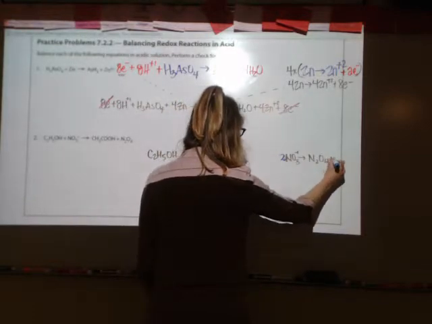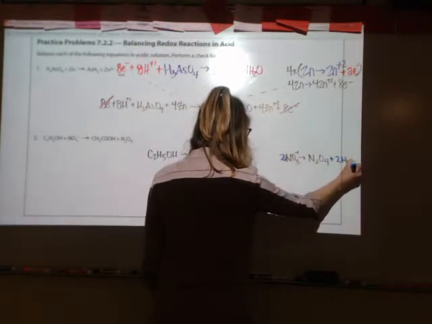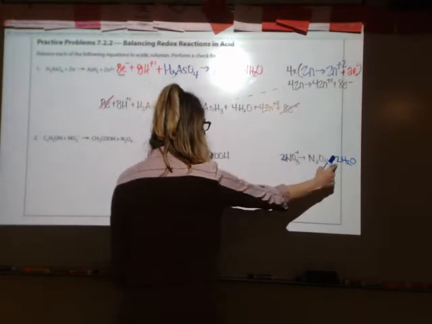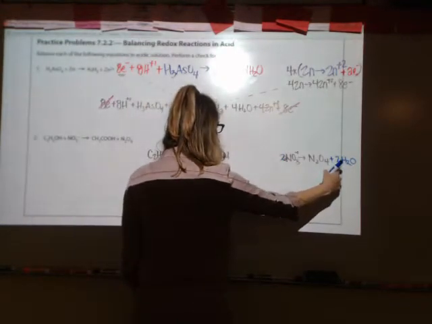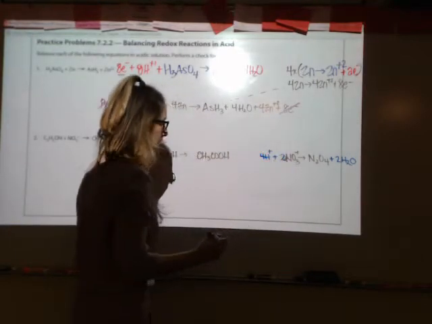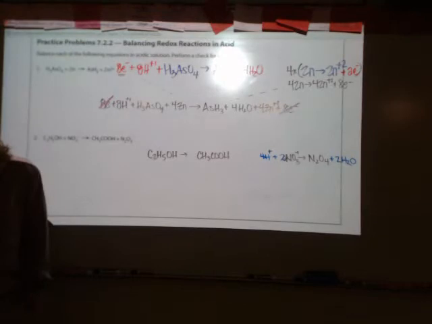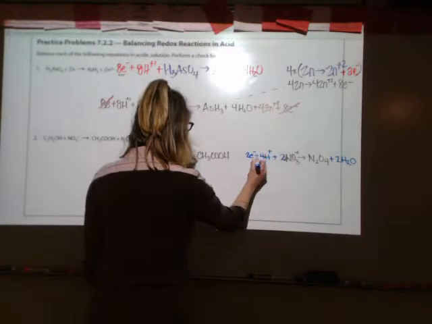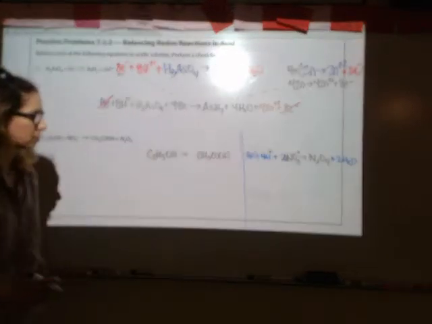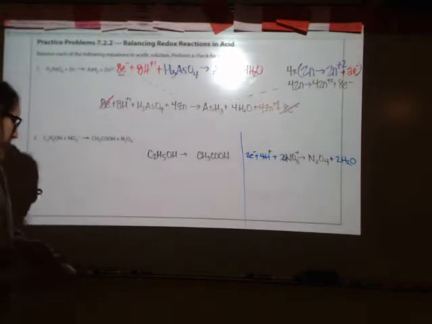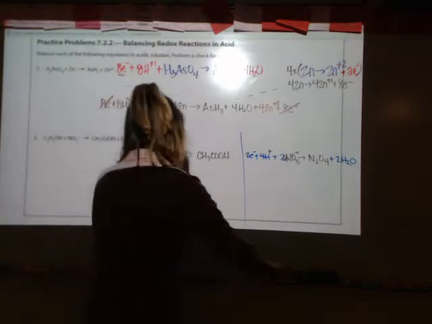Did you do this? I added 2 water to that side. And then how many hydrogens did you add? 2. 4. Oh, I see. So silly. So then you're gonna have to have electrons. Yeah. So we should have 2 electrons on that side. So there's that one. Okay, and then we'll do the little multiply thingy where we do that. And then we're gonna add them all up together.